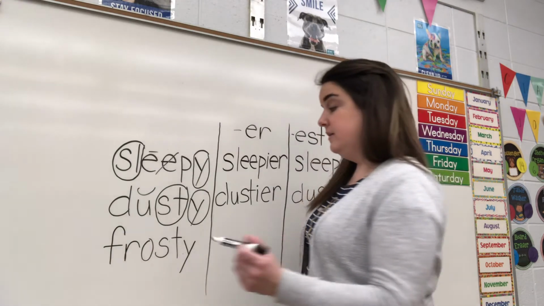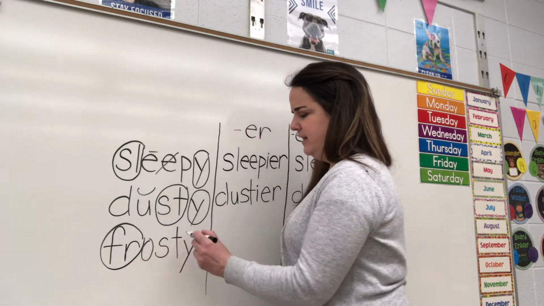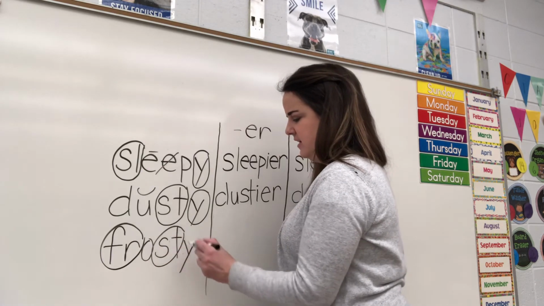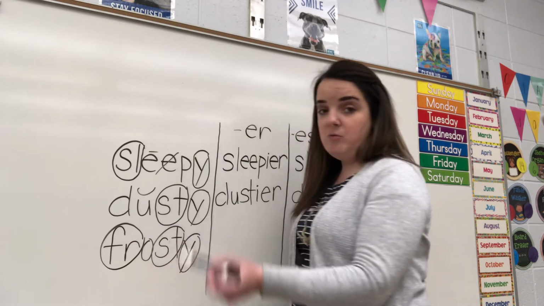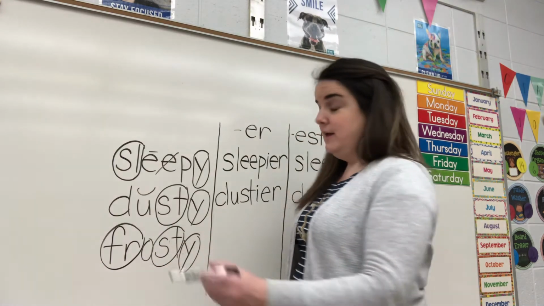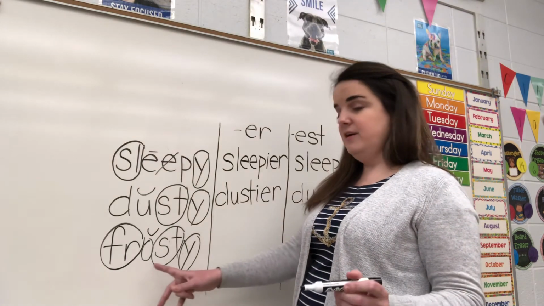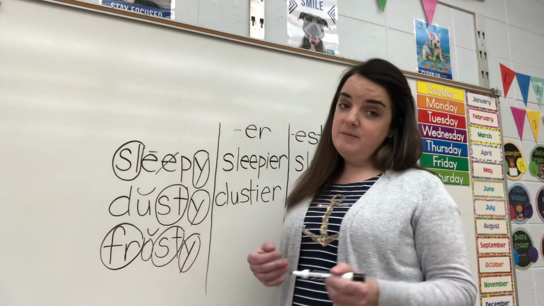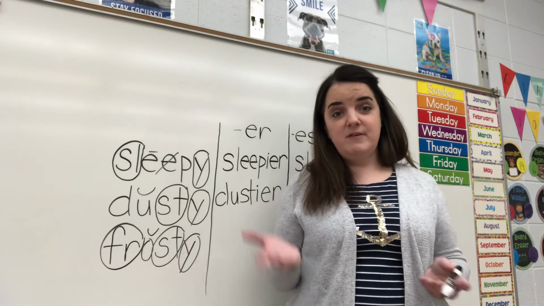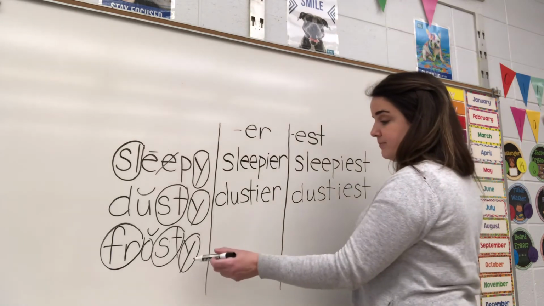Okay? And then the last word we're going to do for today is frosty. So we have fr, going to circle that, and I see st, and then I'm going to circle my suffix y, and I'm left with one lonely little o. And so we're going to mark that with a smiley face. So we have frosty. Okay, sometimes it gets frosty outside if it's cold. All right, so we have frosty.